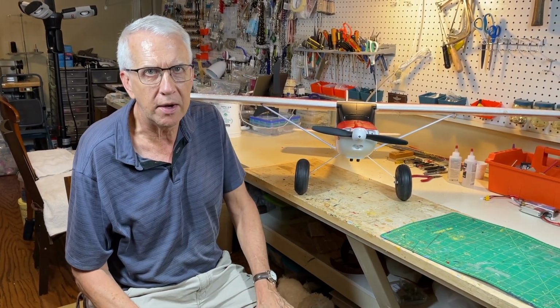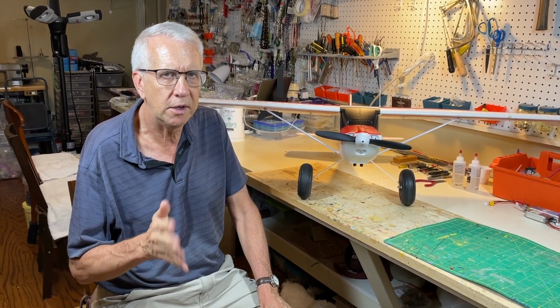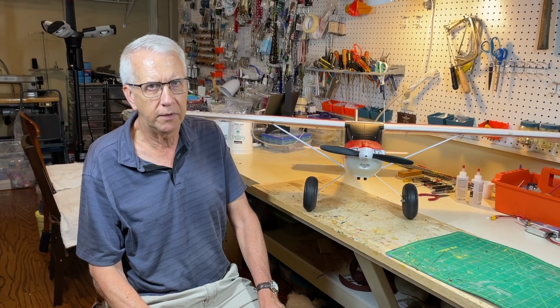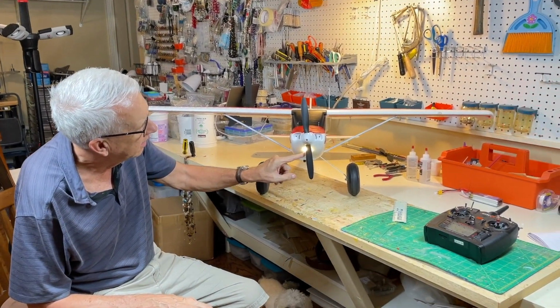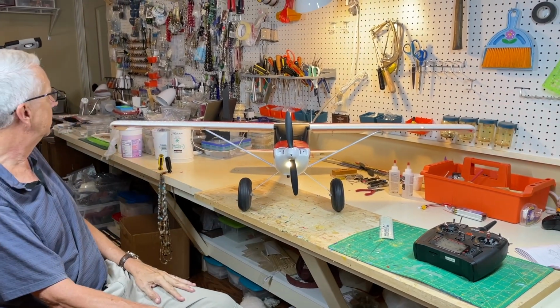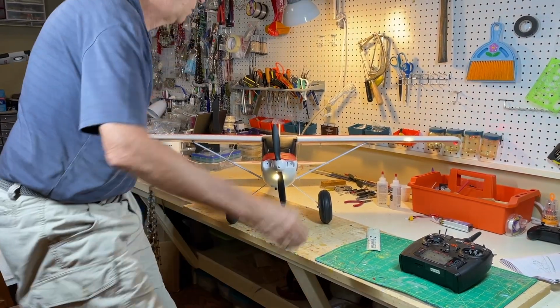I think it's just going to be a great flyer. So give me a minute to hook up the battery. We'll see the control surfaces and a motor run, and then we'll wait for a good day to head out to the flying field. Everything's plugged in. You can see the landing light, landing taxi light here, the flashing position lights on either side. So that's fine. What I'd like to do now is turn the airplane around.